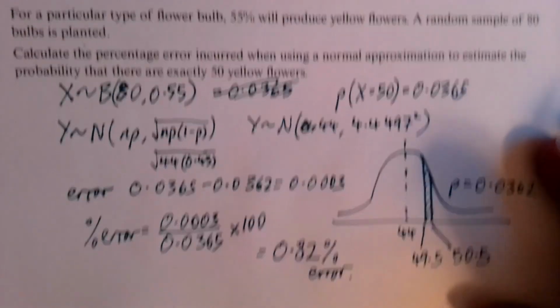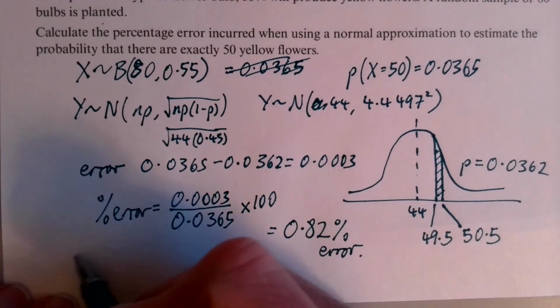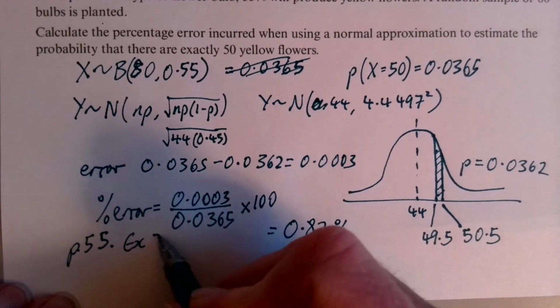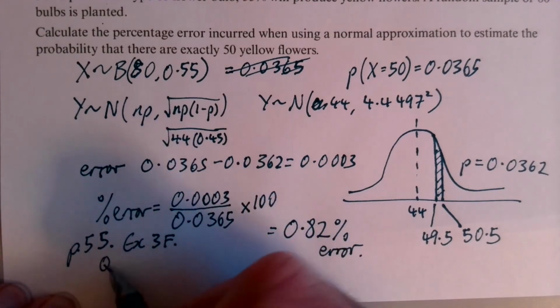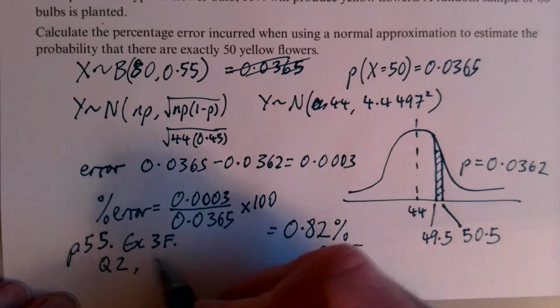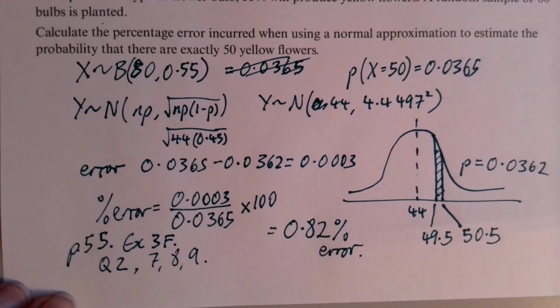Right, so that is all those examples done. I'd like you to have a little go at page 55, exercise 3F. Question 2 will sort of help hone and practice the skills a bit before having a go at some exam style questions 7, 8 and 9. And do make sure you upload your stuff back to me to let me know how you got on with all of that.